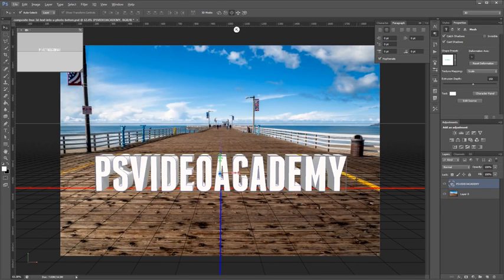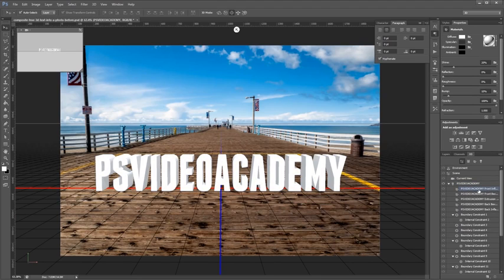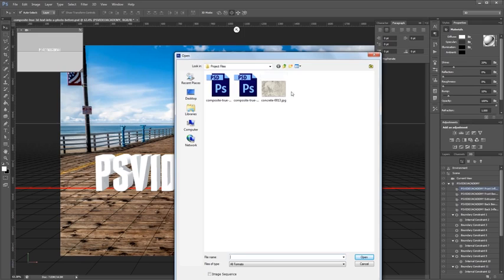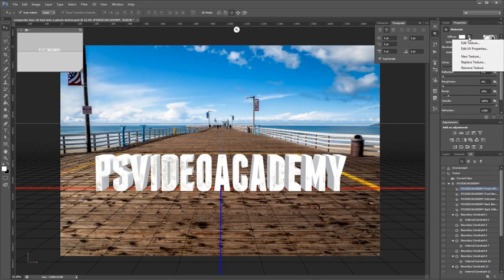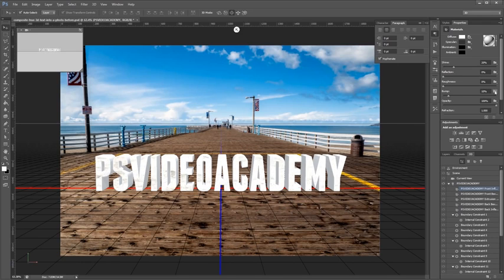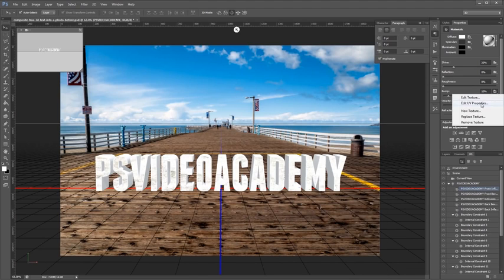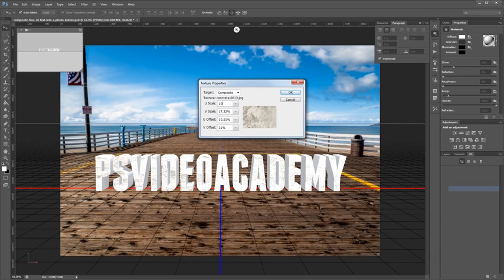Next we're going to create the material for our text. So I'm going to go back into the 3D workspace, and I'm going to click on this first text layer, which is the front inflation material. I'm going to click the folder icon next to diffuse, and I'm going to load the texture into our material editor. Then I'm going to click that same icon and edit UV properties. I'm going to set the scale to 100% in both directions and the offset to 0% and hit OK. Then I'm going to do the exact same thing with the bump slot. I'm going to load the texture in, then click the icon and choose edit UV properties, and then set the scale to 100% and the offset to 0%.